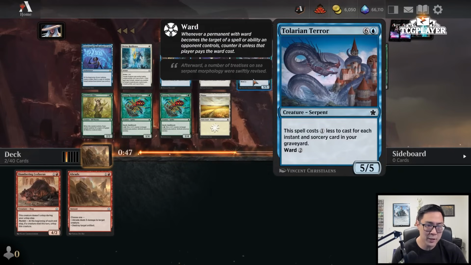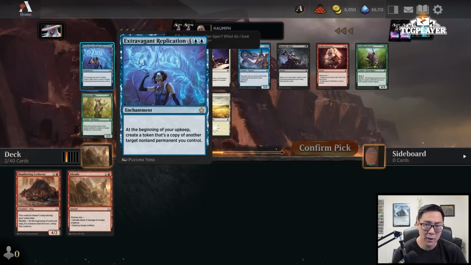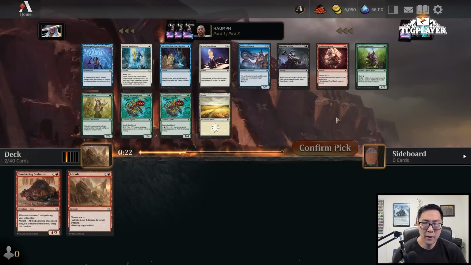In other formats, this would be interesting. Another really fun enchantment in Extravagant Replication, but I don't think this card is good either. I have lost to it, though. Here, oh man, these packs are all just kind of weak. I think I'm just going to take the Cackling Prowler.